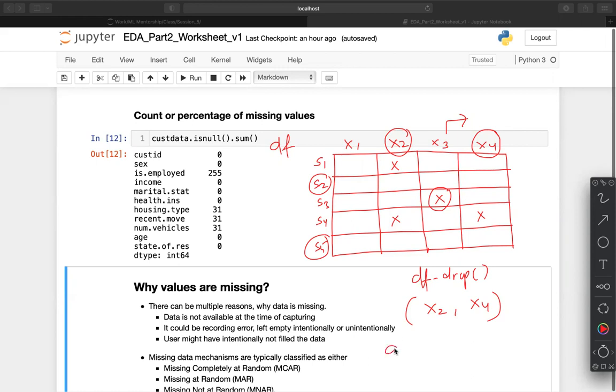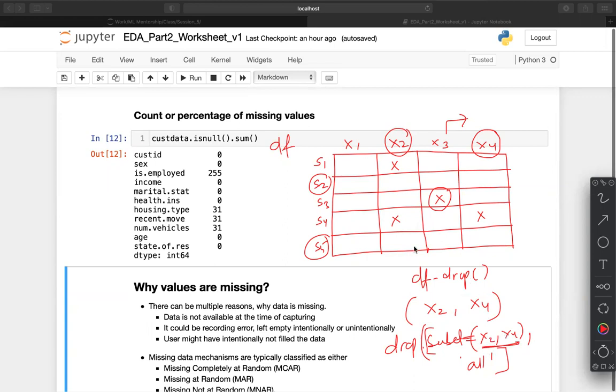Then you can say drop, right? Subset, drop subset strategy is x2 and x4. And then basically there is an option called all. It's saying that when all the values in these two columns are missing, then it can be dropped.